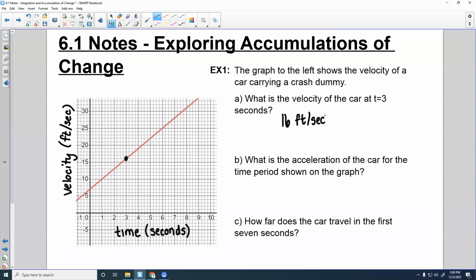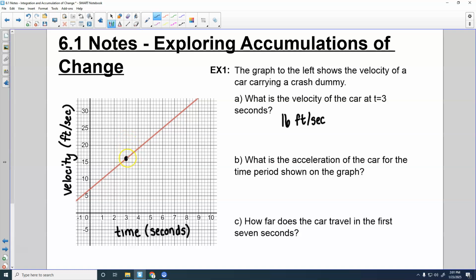The next question asks us for the acceleration of the car. What would we need to do? That would be our slope, right? Because if you remember back to those position problems that we did, we would have a function that was a position, and then to find velocity, we would take the derivative, right? And if we wanted to find acceleration, we would take the derivative of velocity. And a derivative is a slope of the line.